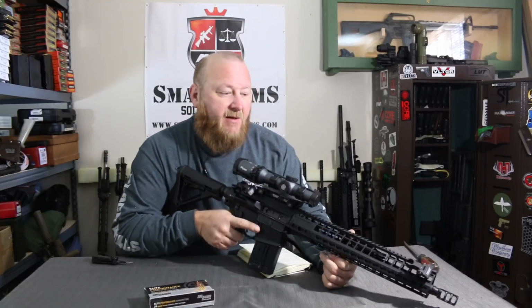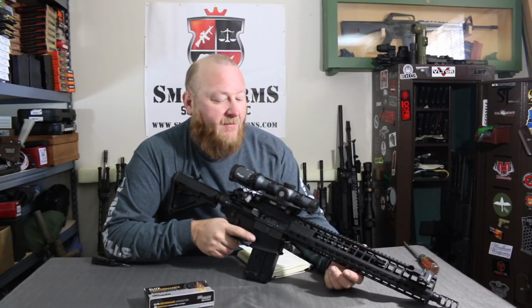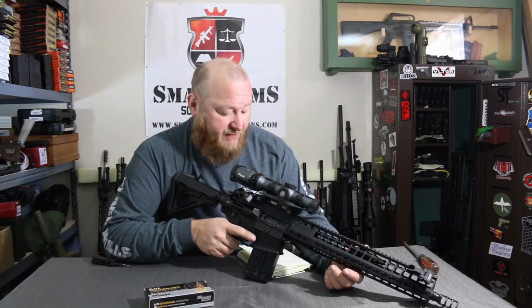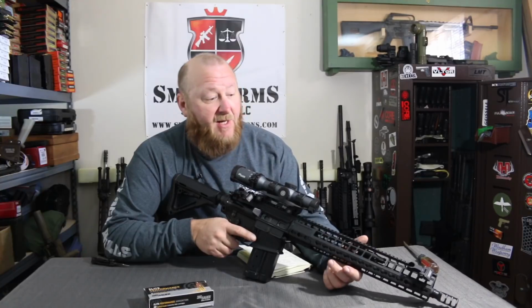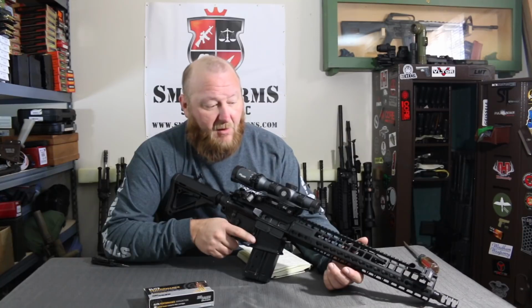The SIG 716 line has been around for quite some time. It's an external piston short stroke tappet. It's done quite well. It's definitely seen some service with police departments. It's been relatively popular. Not an inexpensive gun by no means. The MSRP on this particular version is $3,109.99. But the fit, finish, and quality of them is first rate.